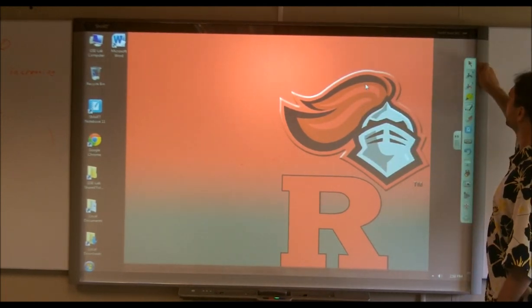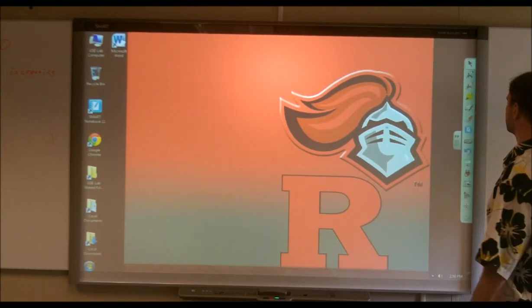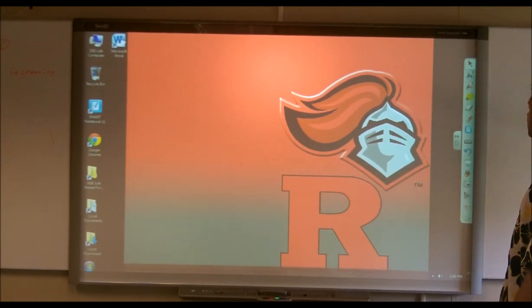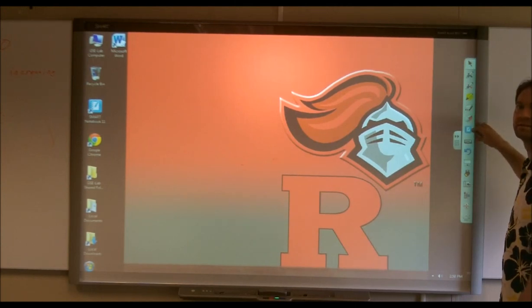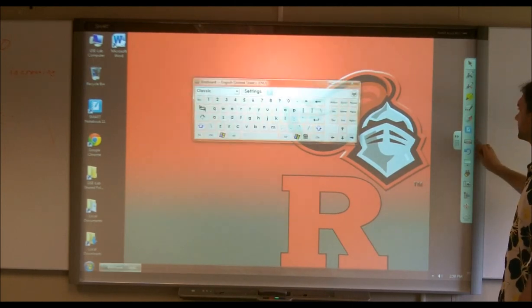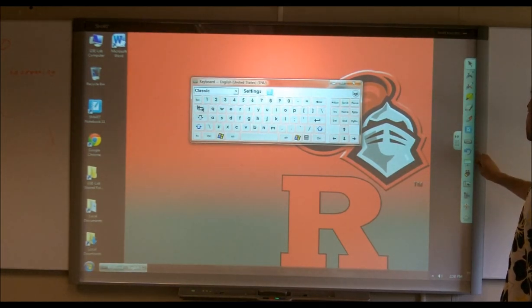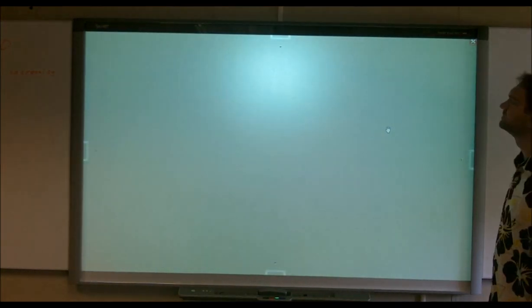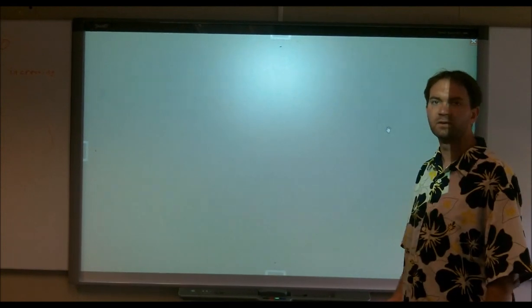You always have to go back to the mouse function in order to use it as a mouse from that point. There's a right-click mouse here. There's a quick shortcut to the notebook software. There's the animated keyboard. There's a screen shade. Now, I mentioned this in the notebook software before.